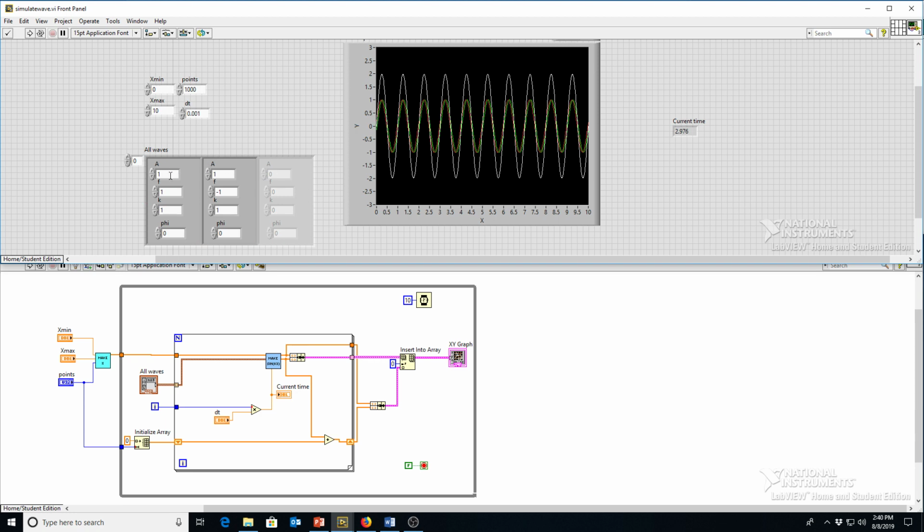The formula for making a square wave: I'm going to actually make the frequency 0. We're just going to make a stationary wave, so it's a little bit easier to see.